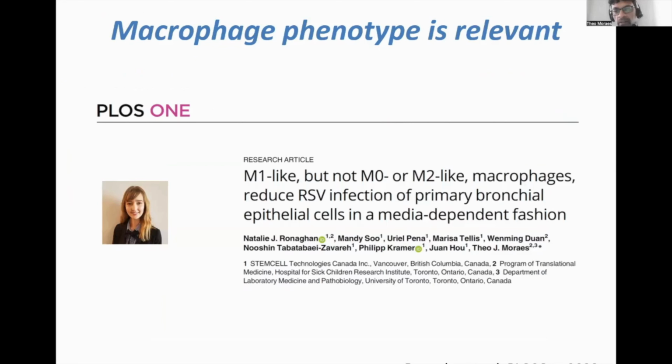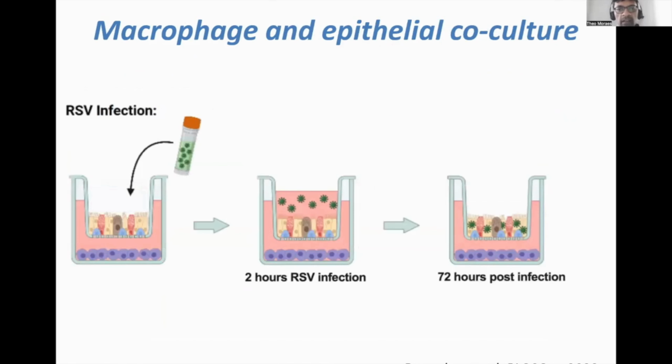So Natalie, who was also in the lab, then ended up making this model a little more complicated, where instead of just adding the virus to the cells and having that as a simple model, she also had macrophages in the bottom. So in this way, these macrophages, these immune cells, can communicate with the epithelial cells and make the infection or modify the infection. So you can start to make this model a little more complicated than just epithelial cells.